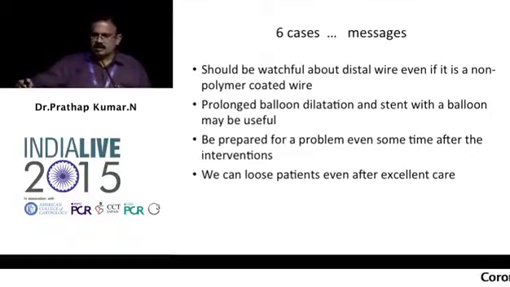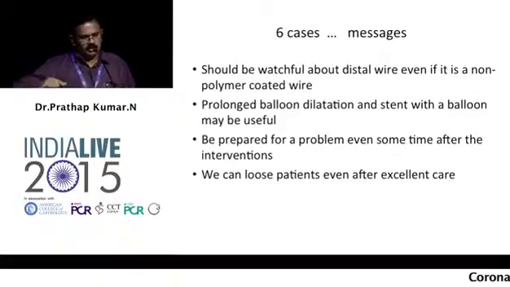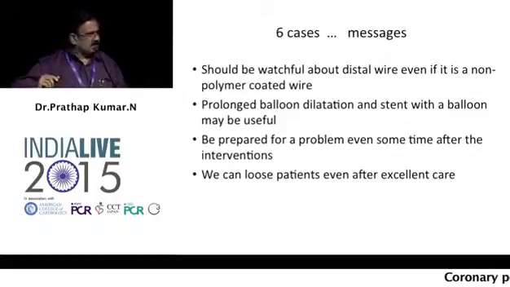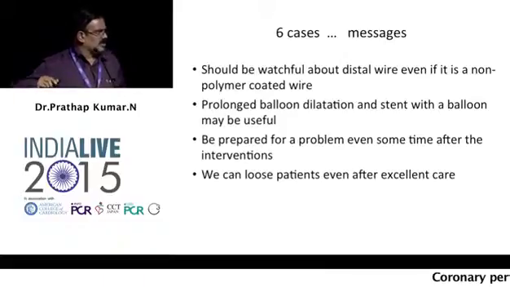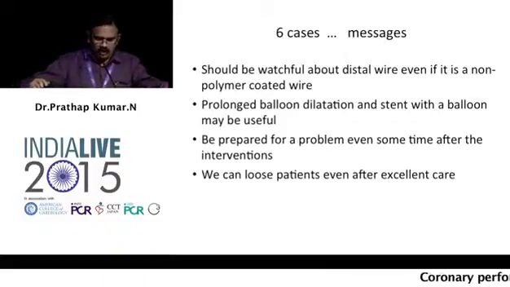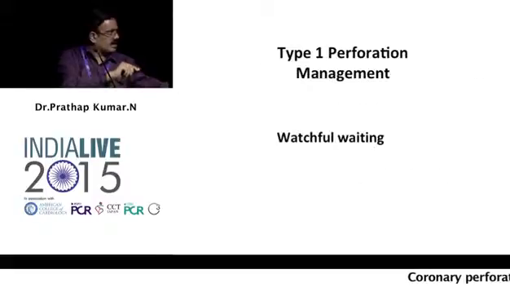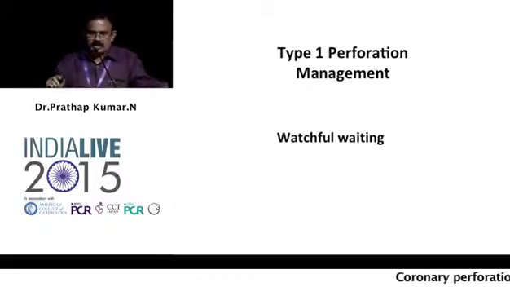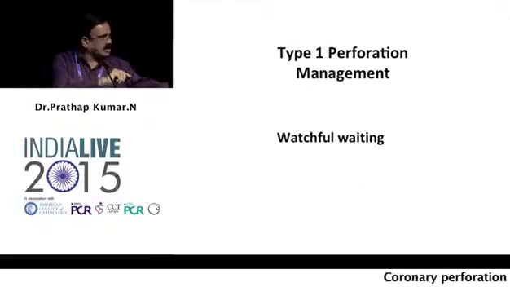Should be watchful about the distal wire, even if it is a non-polymer coated wire. Prolonged balloon dilatation and the stent with the balloon may be useful. Be prepared for a problem even sometime after the intervention. We can lose patients even after excellent care. So the type 1 perforation management is watchful waiting.